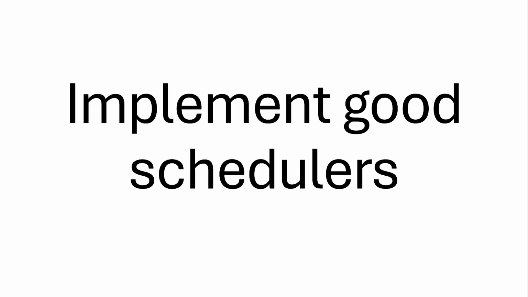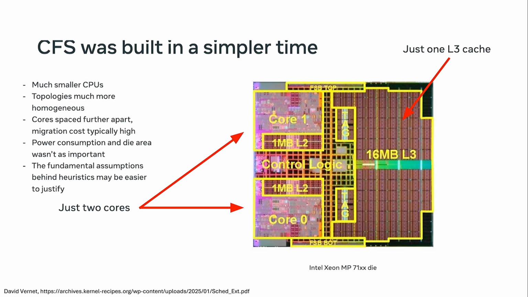So now what else can we do? Of course, we can implement some good schedulers. As I showed you, CFS was built in a simpler time. That's why people, for example at Meta and also at NVIDIA, got up and started to develop good schedulers. For example, the people at Facebook layered their own schedulers based on SchedX on many of their workloads because essentially they can put more domain knowledge in the scheduler, since they know what they're running on the servers. The Linux developers don't know what you're running on your laptop.